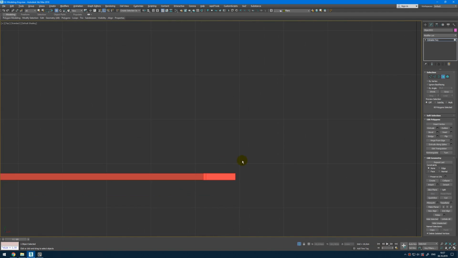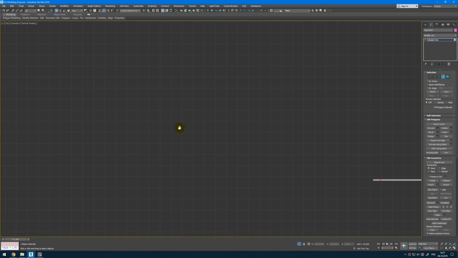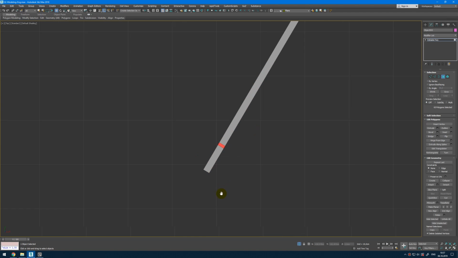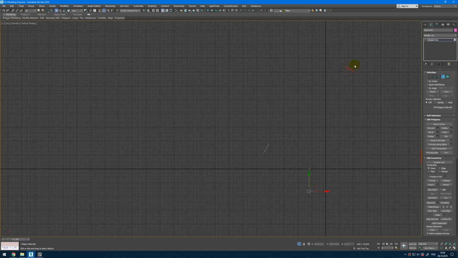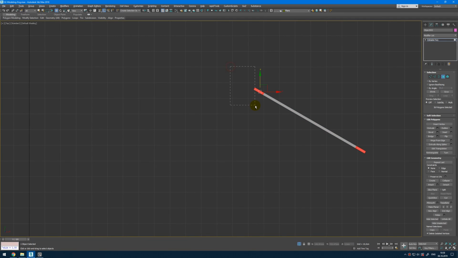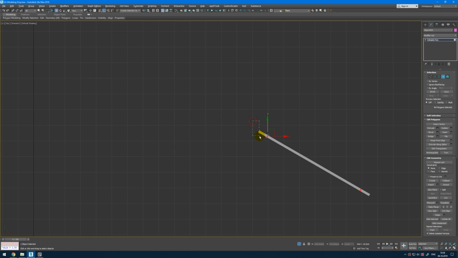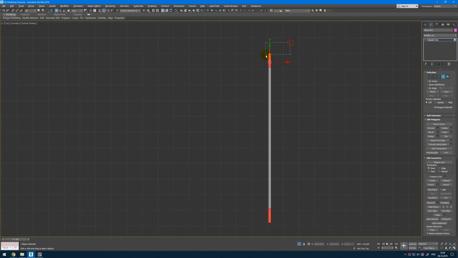So we need to delete these unneeded parts to create the section. Okay, here, here, here, and here.